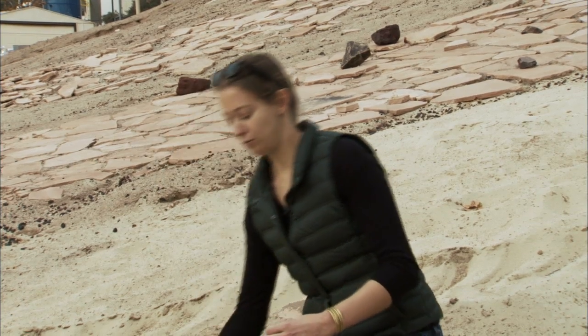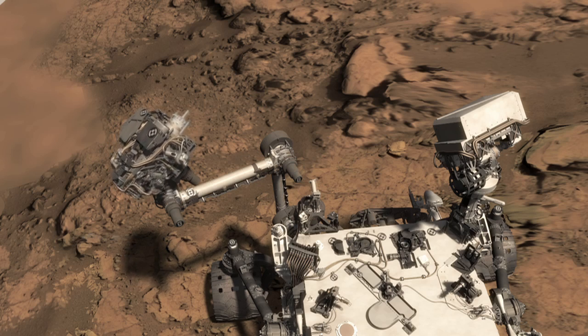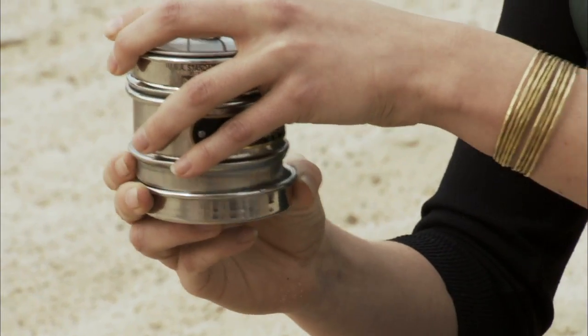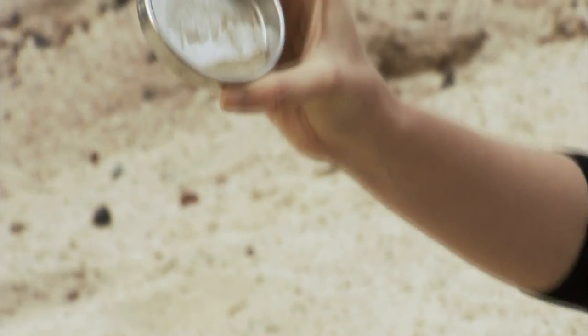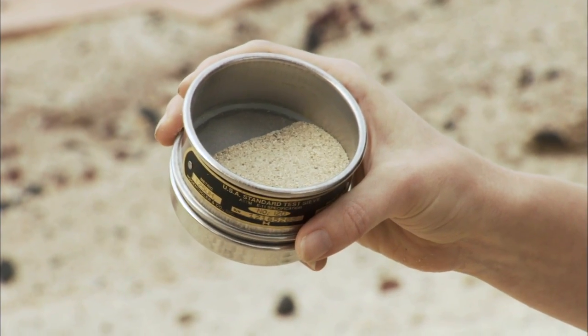As a quick demo, the rover will bring in portions of the sand into its handling system, shake the sample up — and the rover does something similar with its sample handling system on the rover arm. What we've previously been able to analyze on Mars is this fine grain fraction. What we'll be able to get this time is a coarser grain fraction, to see if it's different chemically or mineralogically.